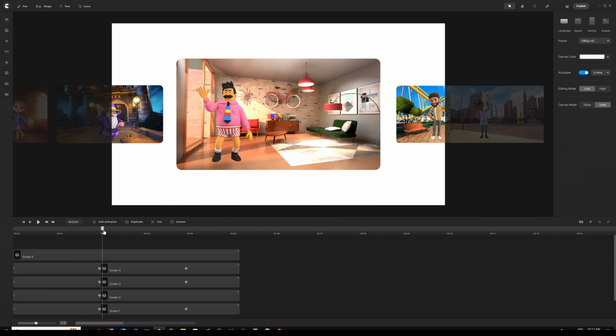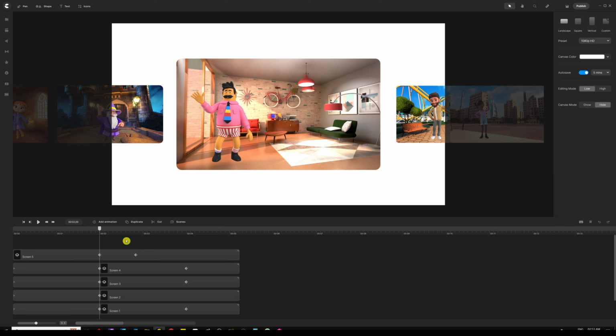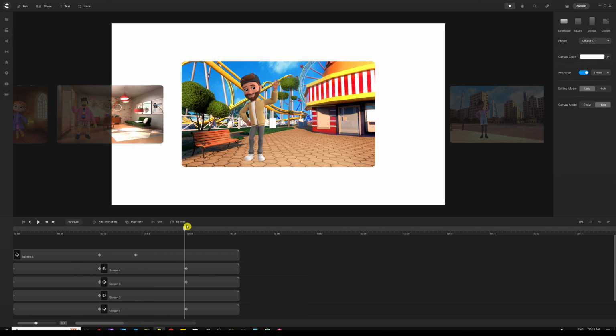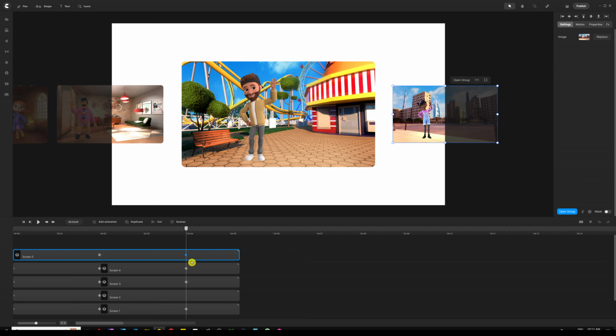Next up, I'm going to move my playhead at 2 seconds, and we're only just left with screen number 5. So this one, I'll only just use position animation. So click on add animation right here. Position easing is going to be as is. So from 2 seconds, I want to move my playhead forward in time at 4 seconds, drag the second keyframe of my screen number 5, and then simply slide it in a little, making it closer to this one like this. And I want to make sure the distance between each one is even on all of them.